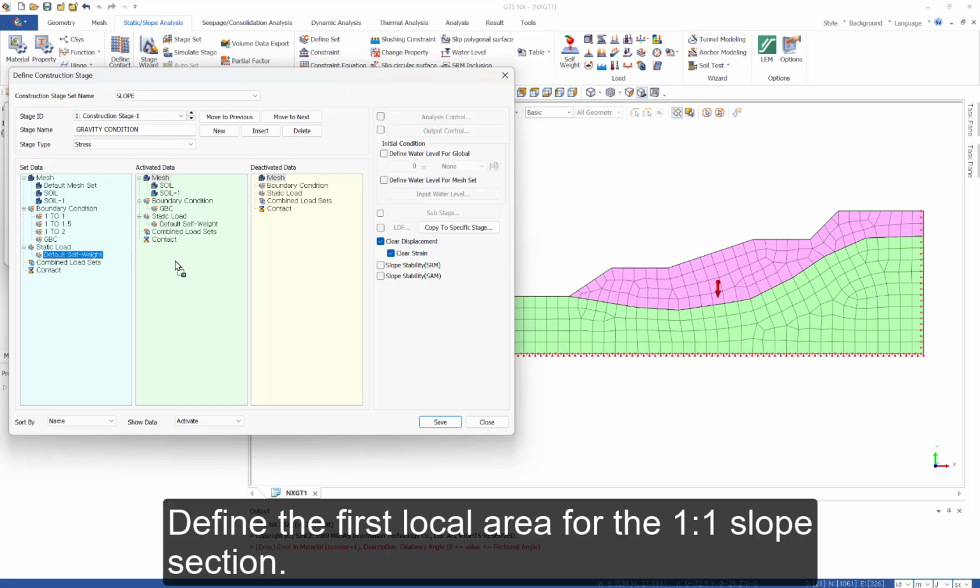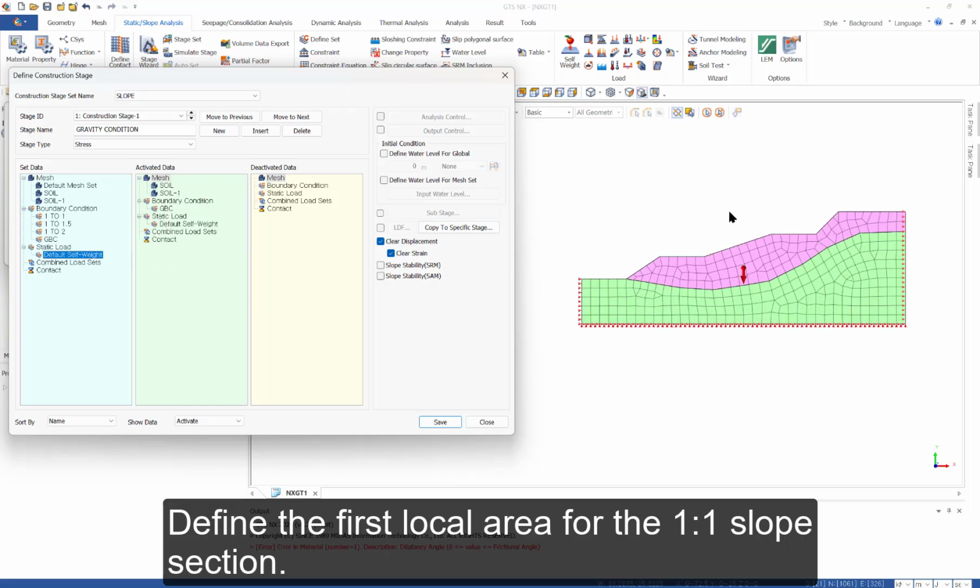Define the first local area for the 1 slope section.